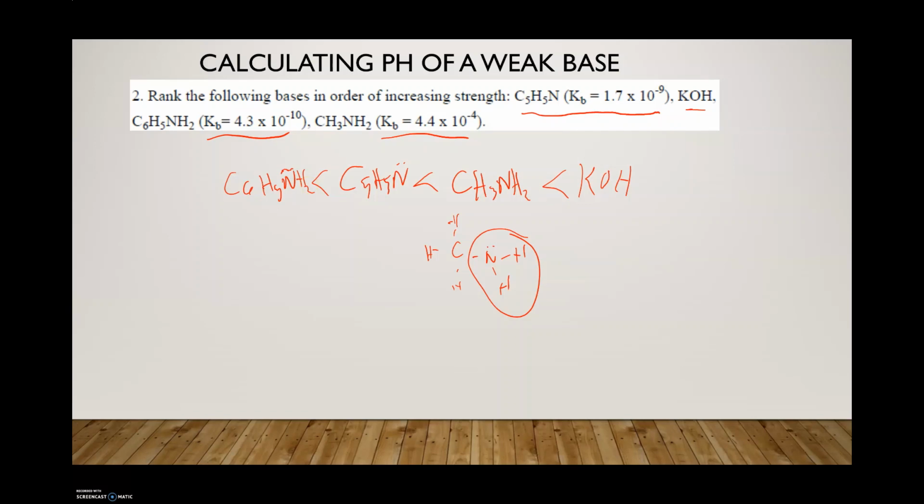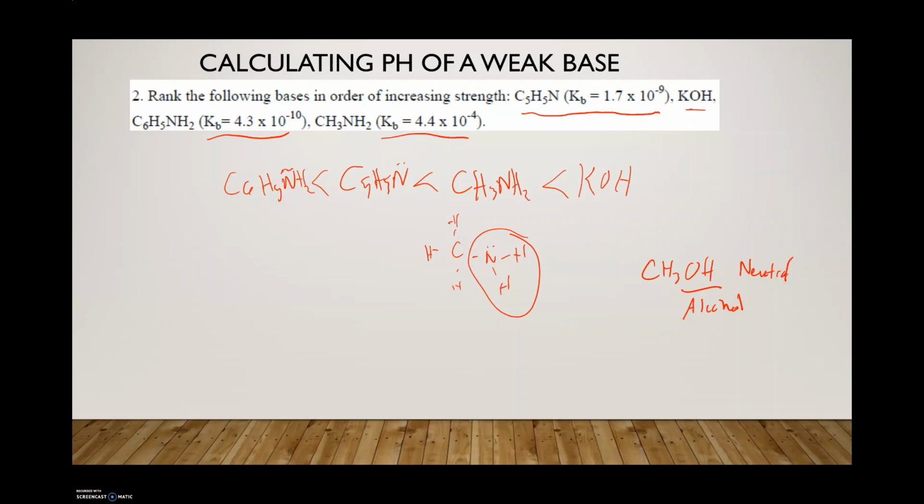Now I want to just talk about something else. If you see a compound that looks like this, you probably would make the assumption that the OH breaks down to form hydroxide. This is not a hydroxide. This is an alcohol group. And an alcohol group is not basic nor acidic. Alcohol groups are neutral. So this is a neutral compound.